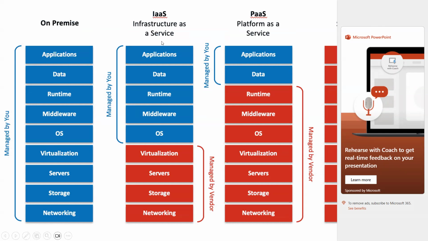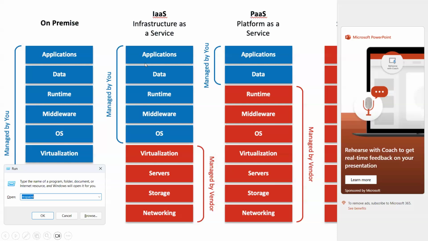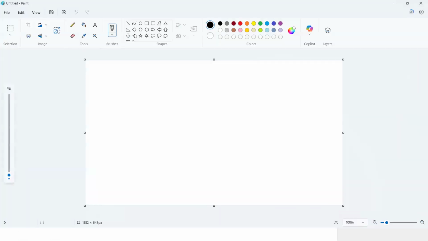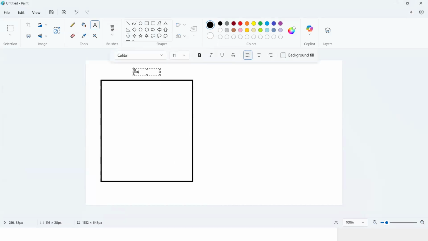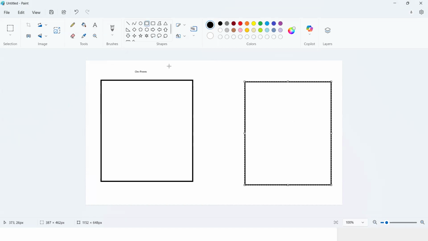Now, there are on-premises, infrastructure as a service, PaaS platform as a service, and the last one is software as a service. Now, in an on-premise network, what can you do? Before that, let's focus on what is on-premise and what is the cloud. Let's take an example. This is an on-premise network, using your firewall, switch, router, whatever you have internally, and another one we have in the cloud.